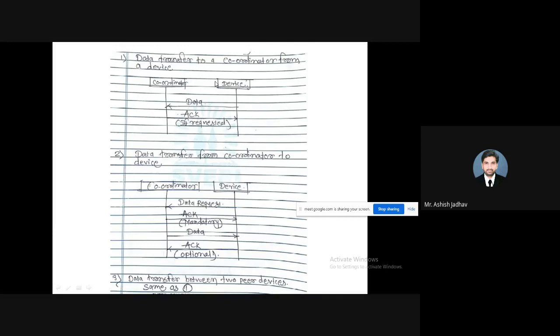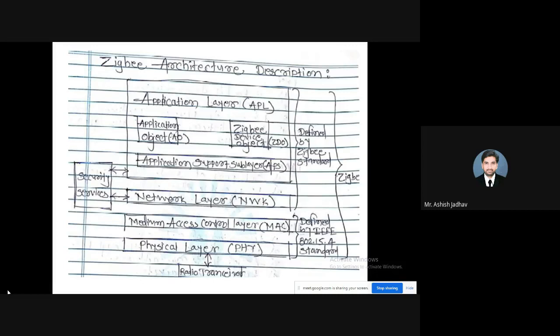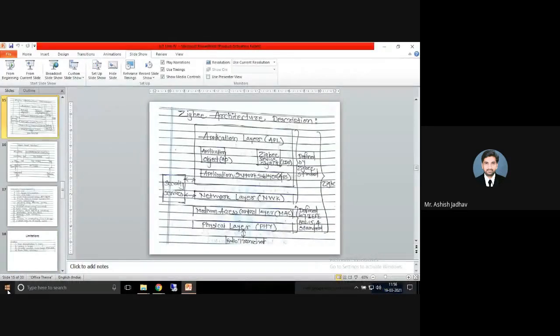Next point is the protocol stack, but it requires more time, and around 4 to 5 minutes are remaining. It will not be possible to discuss the entire Zigbee protocol stack. In the same way I described Bluetooth, with its introduction, connection establishment, which frequency band it operates in and which modulation technique is used, in the same way we are talking about Zigbee.